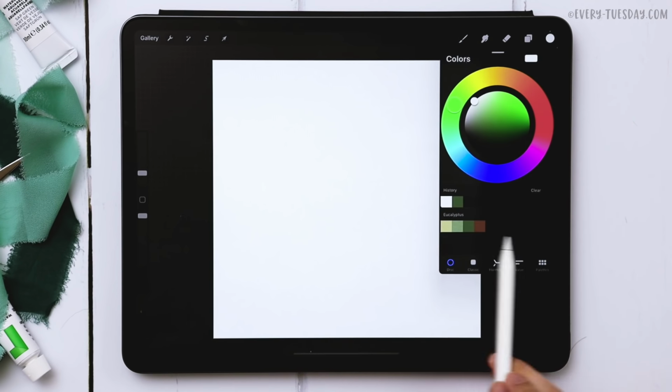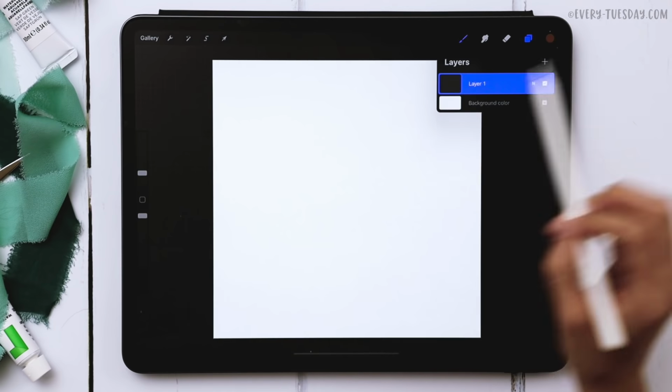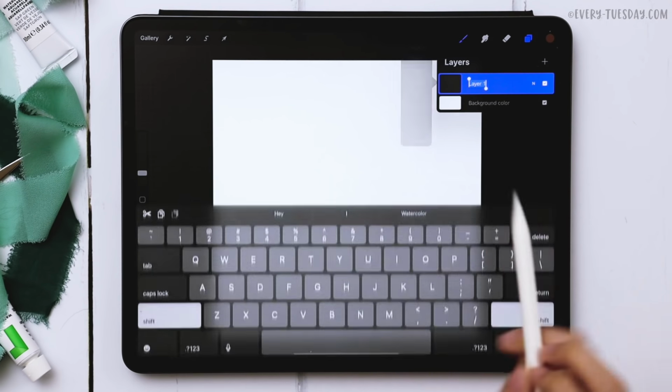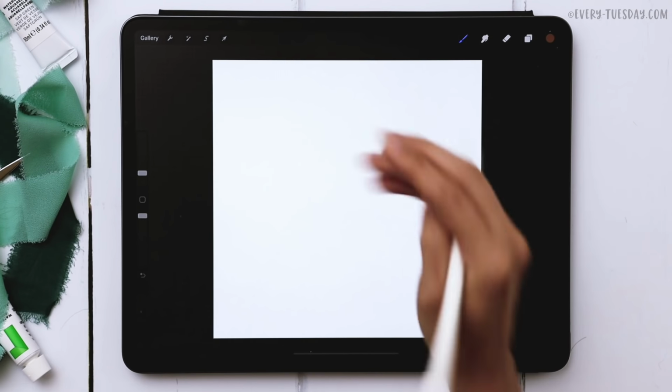I've got my color palette right here, and we're going to start off by drawing our branches for the seeded eucalyptus first. So I'm going to grab my brown color. I'm going to label this layer branch, and I am going to make my brush size about 5% for this.